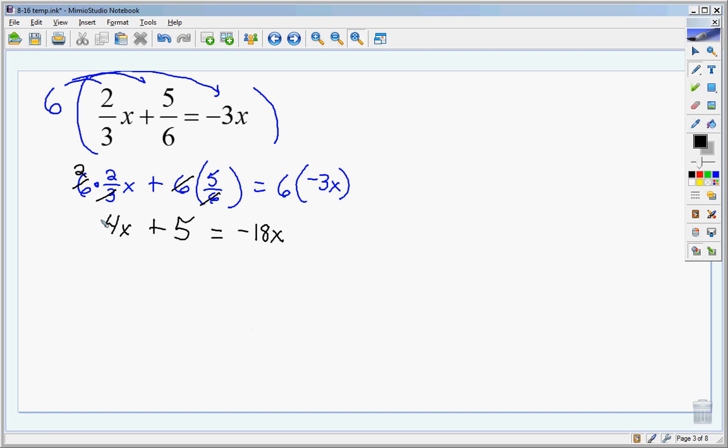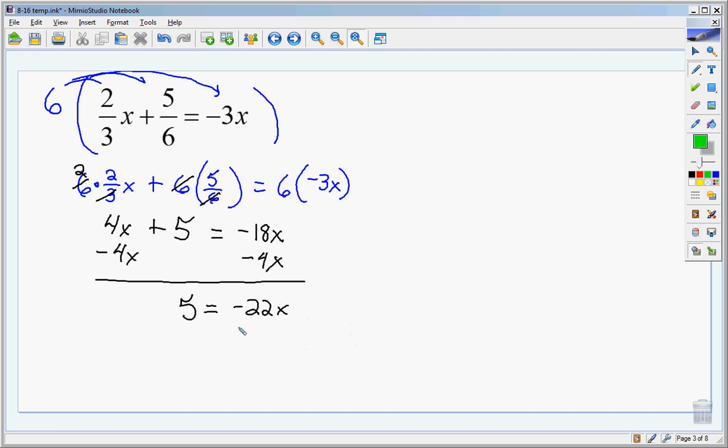Usually I like to move the variable to where the variable is biggest. If I did that in this particular problem, there'd be nothing left on the right-hand side. There'd be a 0. This is one of the few exceptions where I would say, I'm just going to take this one over to this side, because there's nothing else with that x already. It's going to leave me 5 is equal to a negative 22x. Again, the reason I like to move it where it's the biggest is I don't end up with a negative in front of my variable, which a lot of people make mistakes on.